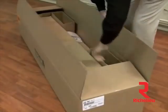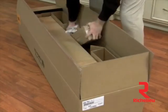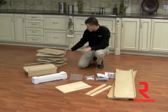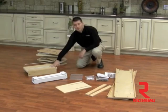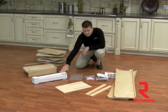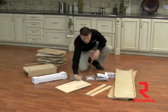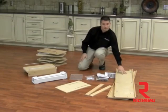Now let's go ahead and open our box and see what we have. Now that we have the 448 wood pantry out of the box, I'm going to go over some of the components that should be in your kit. First of all, we're going to have your adjustable shelves, your bottom shelf assembly, your heavy duty slide assembly, your floating back plate, your two wood rails, and of course your front and back panels.